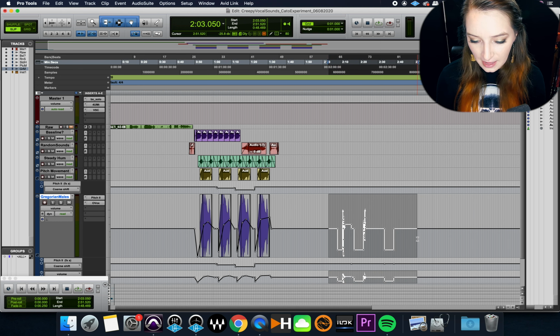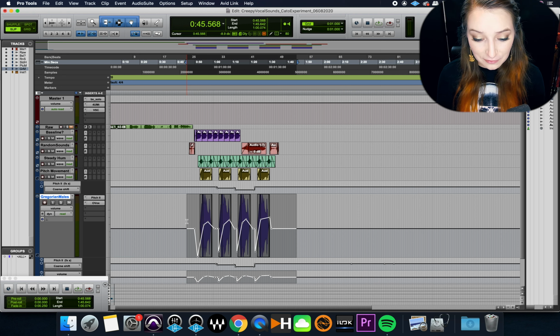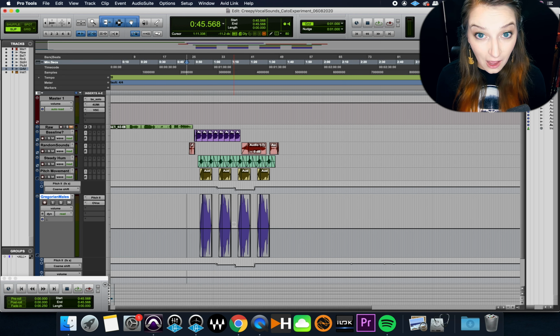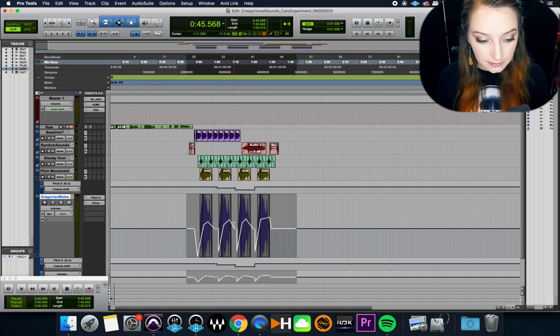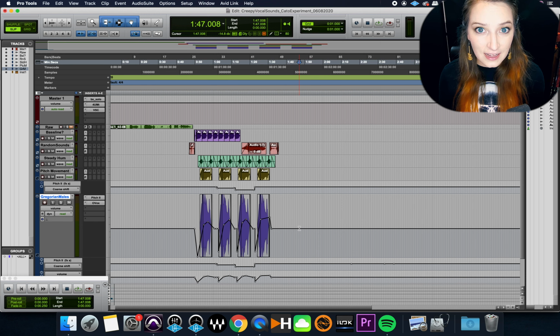But that's basically that. I'm just going to highlight this and delete it. So you can just delete automation that way. And you guys know that you can delete automation if you're in an automation graph. You can highlight and delete and it won't delete the underlying audio clips, right? Sorry, that's not related. I don't know why I went into that. Anyway, so yeah, that's about it. That's one of the many preference settings that we have here in Pro Tools, right?